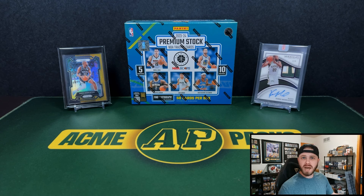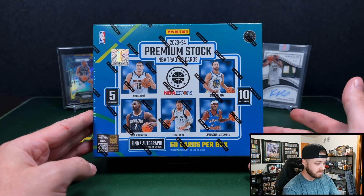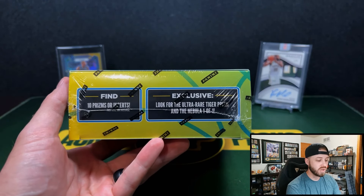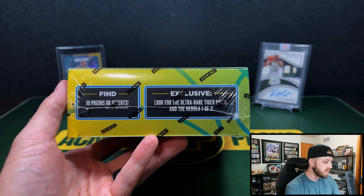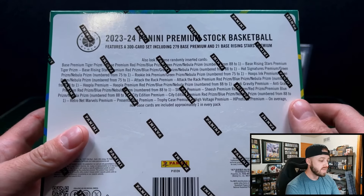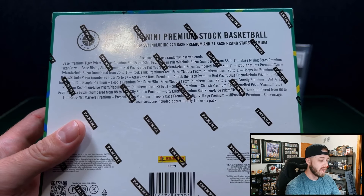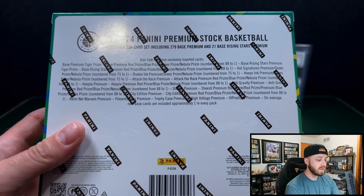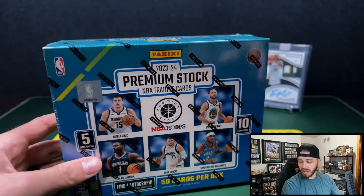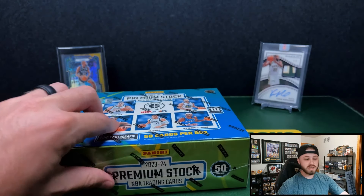It's almost like a mini Hobby Box or an H2 Box. I was a little skeptical of it being a retail box at $130 with 5 cards per pack, 10 packs per box. But you get a guaranteed auto, and then you get 10 Prisms or inserts per box on average. Look for the Ultra Rare Tiger Prism, and you have Nebula 1-of-1s in here, which is pretty cool. With 10 Prisms or inserts, I'm wondering how many numbered cards are in here — you have the Base Premium Tiger, then Red, Blue, Green, and Nebula numbered from 88 down to 1. You also have numbered autographs. On paper, this looks like an amazing product for $130.